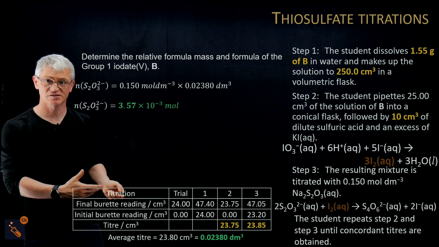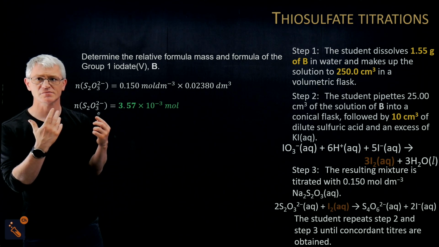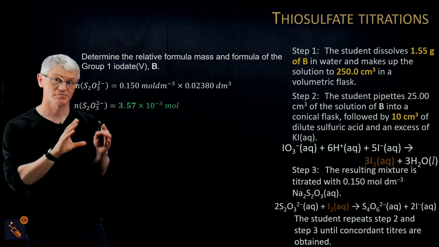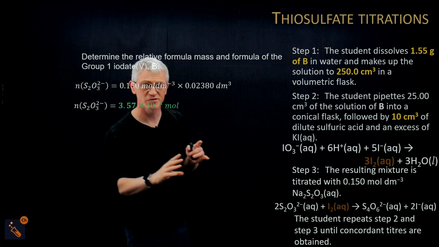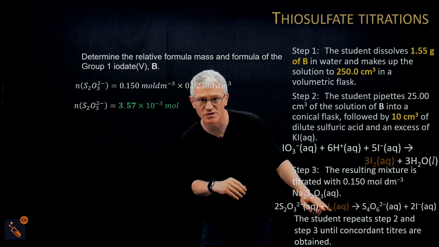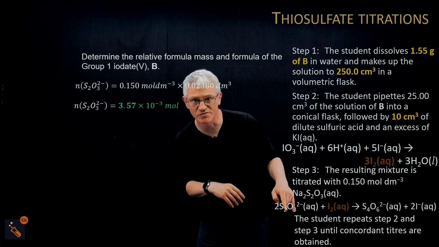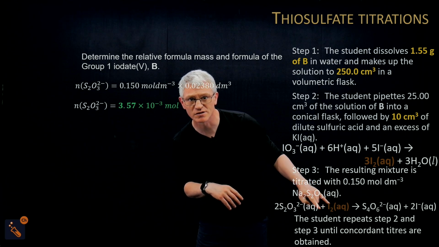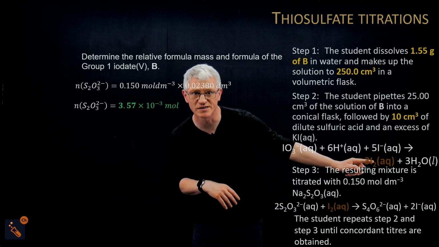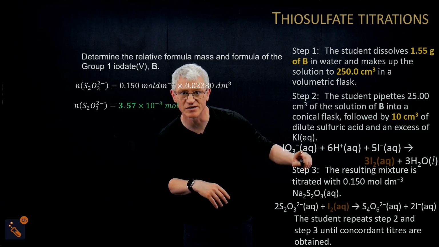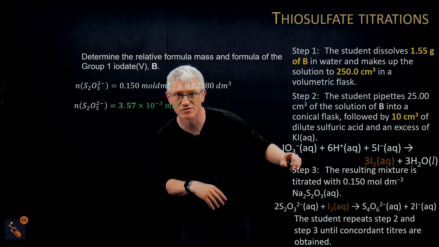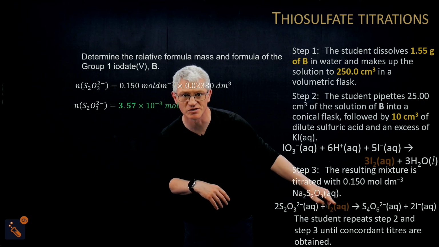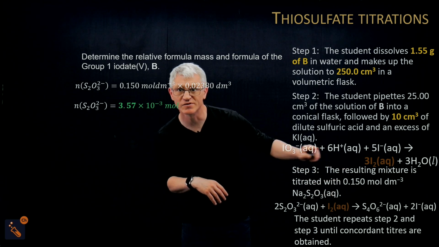Now, we've used this, so let's get rid of it, and let's go to the next point. It's important to see if you can work it out. So we've got the number of moles of thiosulfate, and we need to find out the iodine, so divide by 2. That's our iodine here. We need to find out the iodate. Well, there's a ratio of 3 to 1 here. So we're going to divide by 2 to get iodine, and then divide by 3.